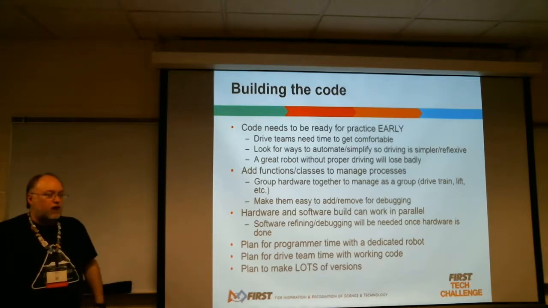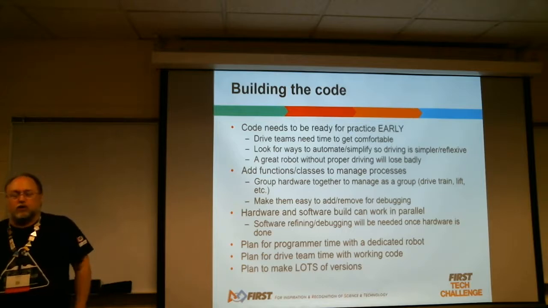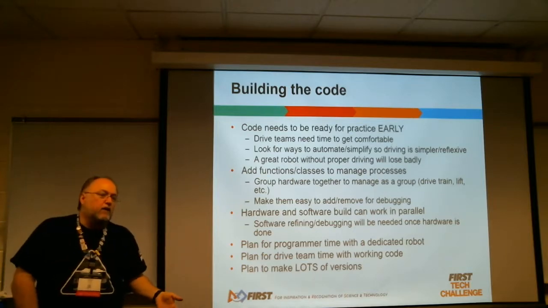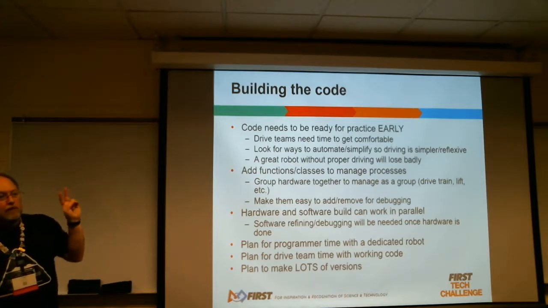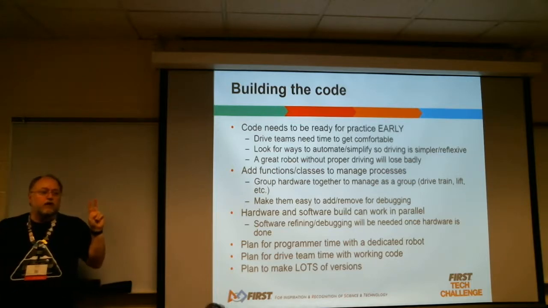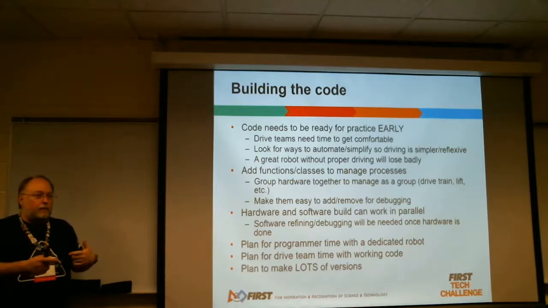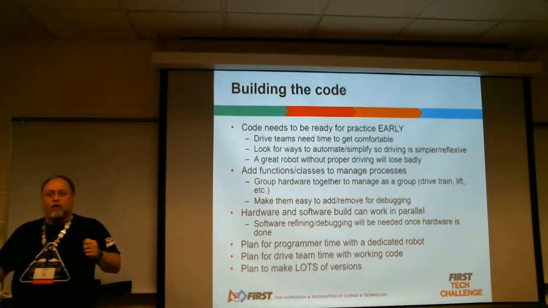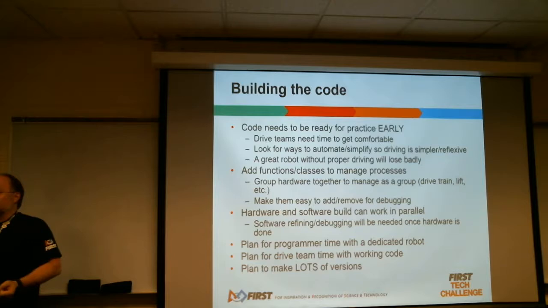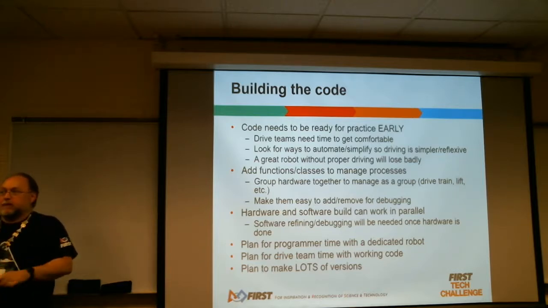You got to build hardware and software in parallel. Your drive teams or your build teams are going to want to build a lot. You should consider building 2 copies of your drivetrain, right? So that the drive guys can be driving one around, and the software guys can be programming autonomous movements, right? While the hardware guys are busy putting attachments on the other drivetrain. Because they're going to be spending a lot of time building that.